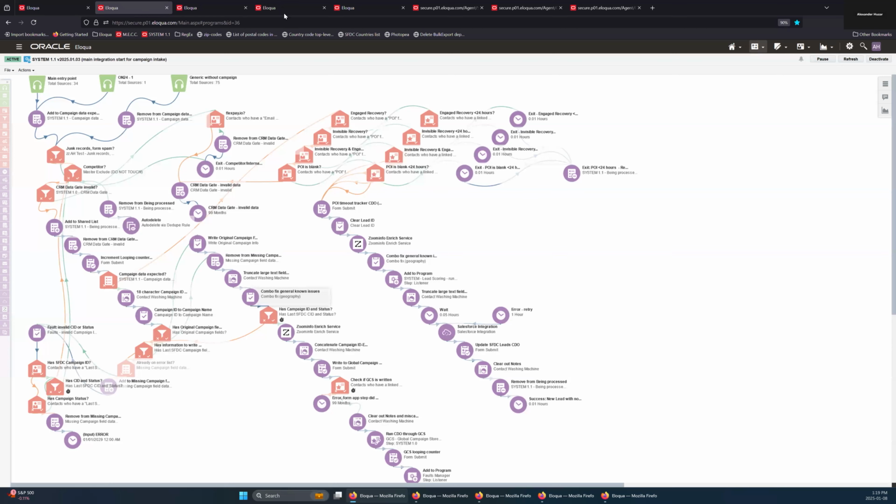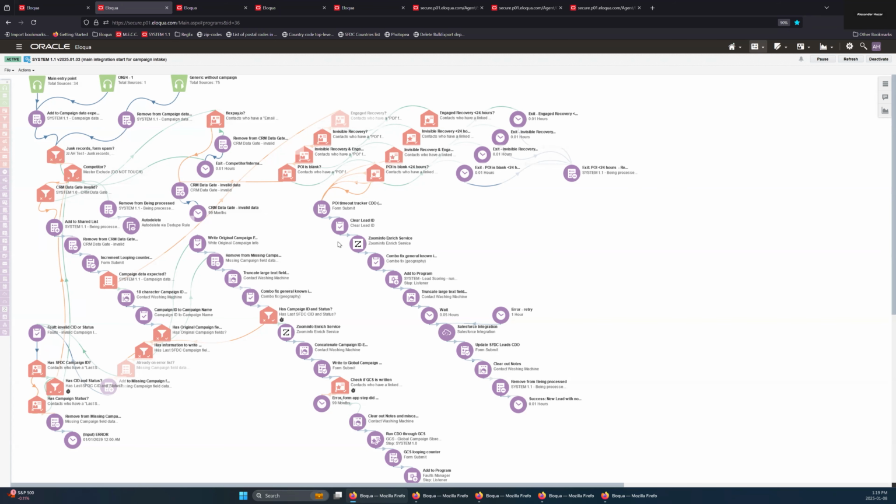All right, so once a form submit takes place, it adds you to one of two steps. I need to quickly explain the program canvas here. In general, you have three intakes. You have some checks and balances, junk records, competitors, CRM data get, blah blah blah, internal filtering, and then you have two main branches.